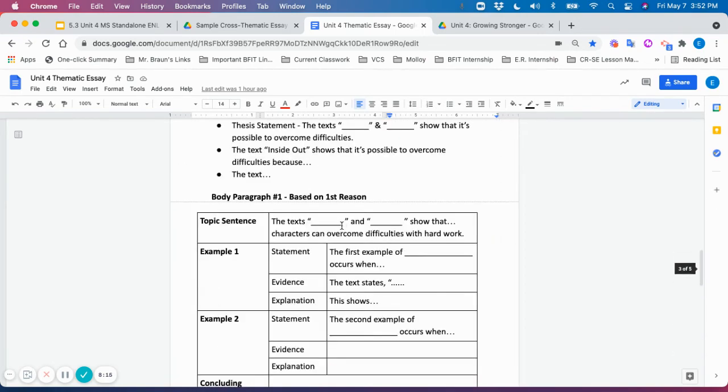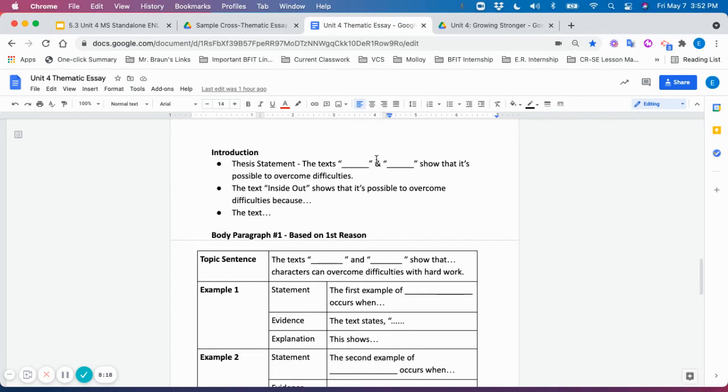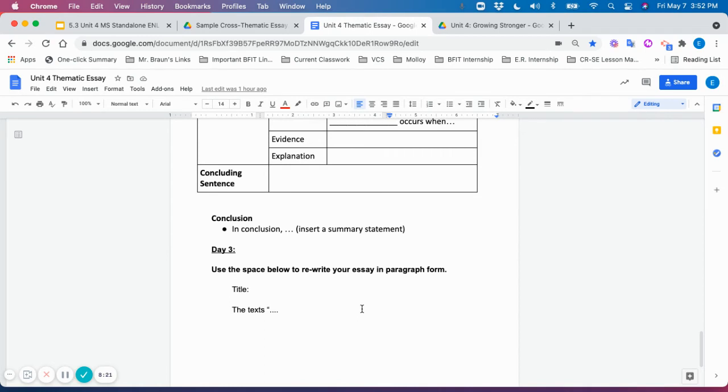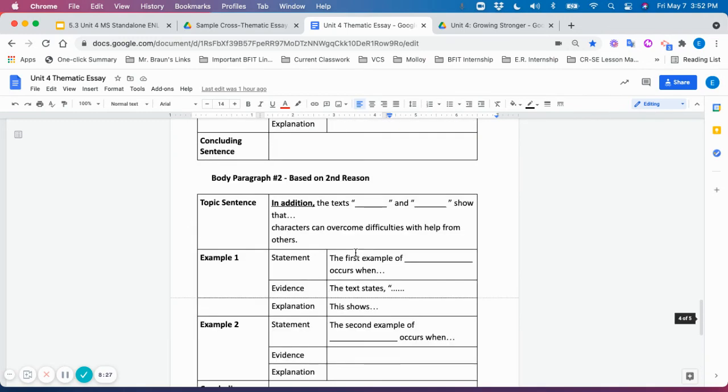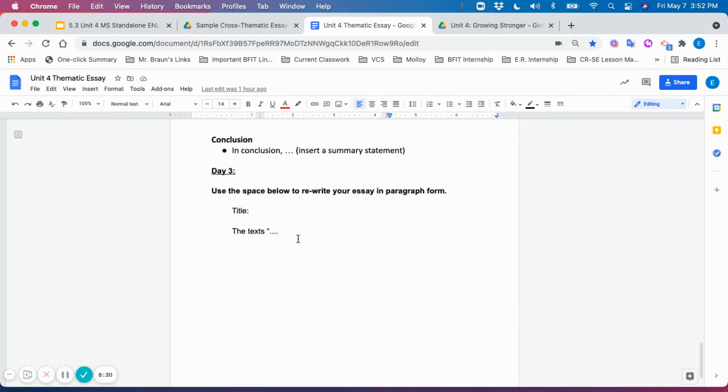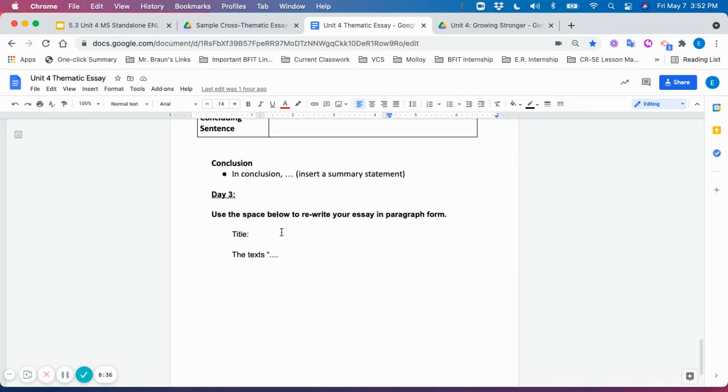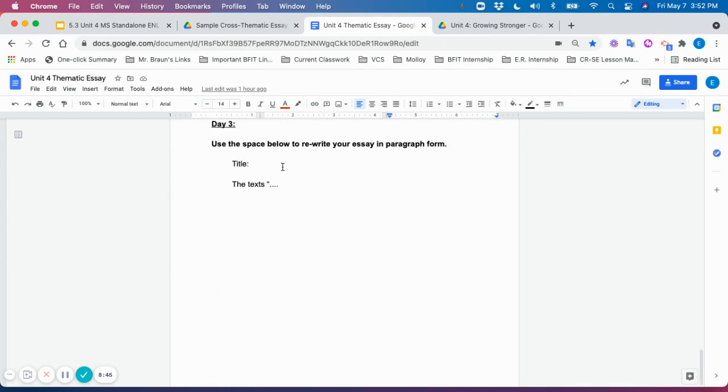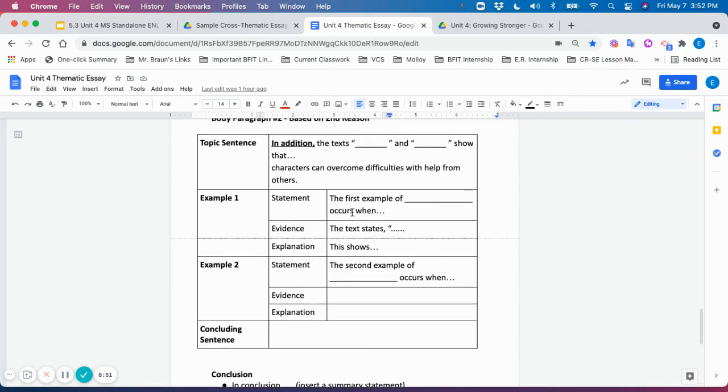Today, students would be taking information from their outline and they could be copying and pasting it into this and then revising it after, or editing it as they write. So they could look at their outline and then retype it down here while revising it. Students could come up with a title, and you could even provide various sentence starters, so students could see how this outline can quickly turn into an extended response essay. Again, it's most important to provide individual support and to encourage our students from wherever they are to keep working and to keep trying to improve.